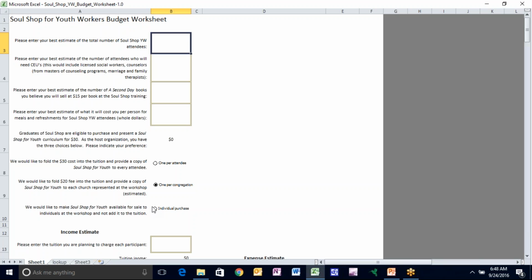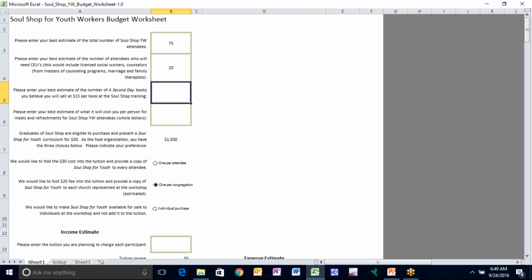With that in mind, let's walk through an example. Let's say your best estimate of folks who are going to come to your event, let's say it's going to be pretty successful, is 75 people. Let's say that some of those are going to require CEUs. Generally, you charge $10 a person for that, and then you end up paying $10 a person to get those CEUs done. But let's say that 20 of those folks are going to need CEUs.